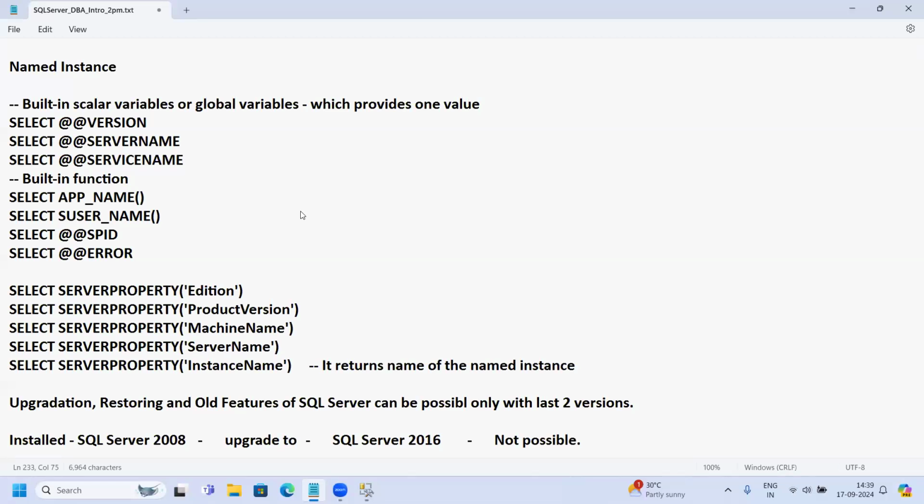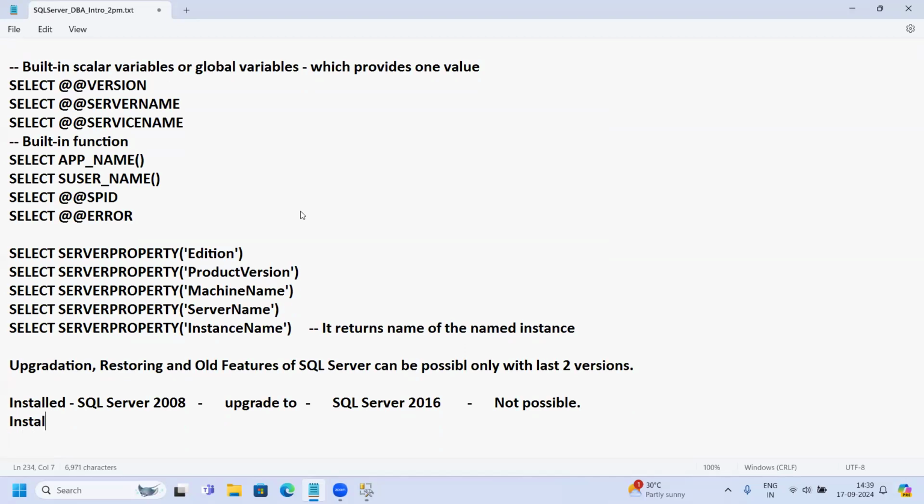Then you do it like this. Better: install SQL Server 2008, upgrade to SQL Server 2012, then upgrade it to SQL Server 2016.